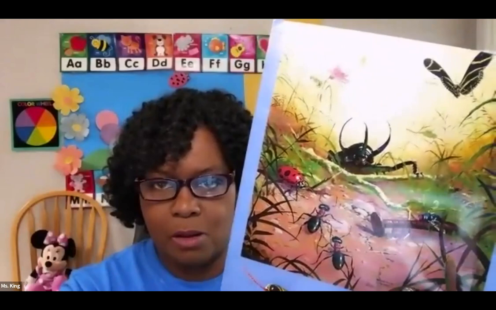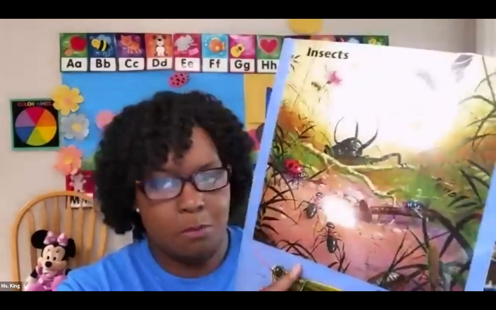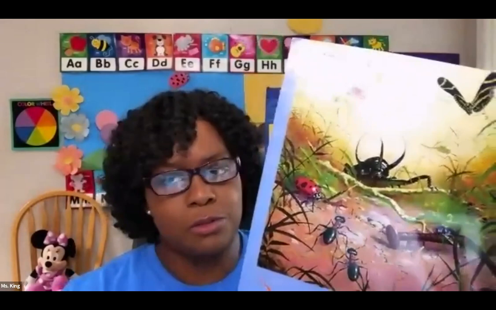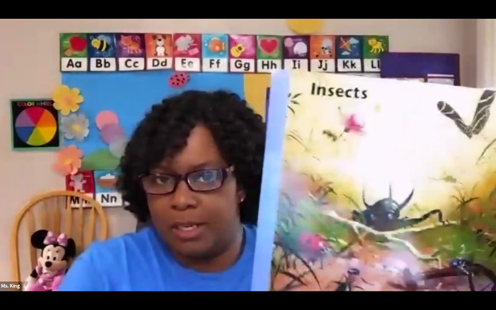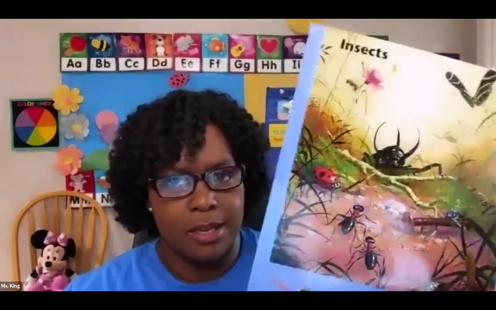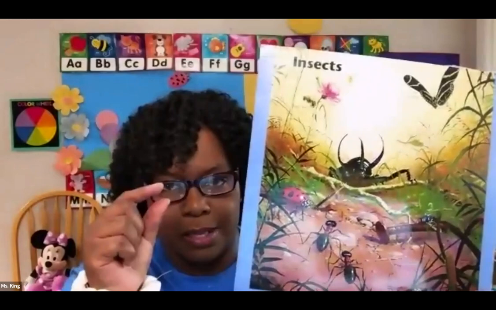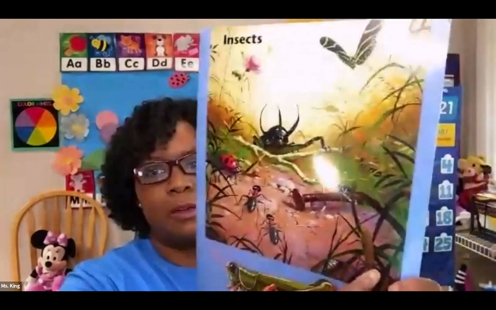The ants go marching one by one. The ants go marching two by two. Sometimes you see a lot of them. And they take food that you leave on your picnic table, and they take it down into their homes and they store that food. Ants. And don't let an ant get on you. He's going to crawl all over your body. And don't go near an ant hill. You might get a lot of ants on your feet. Those little ants. Those are insects. And this is a leaf stick.